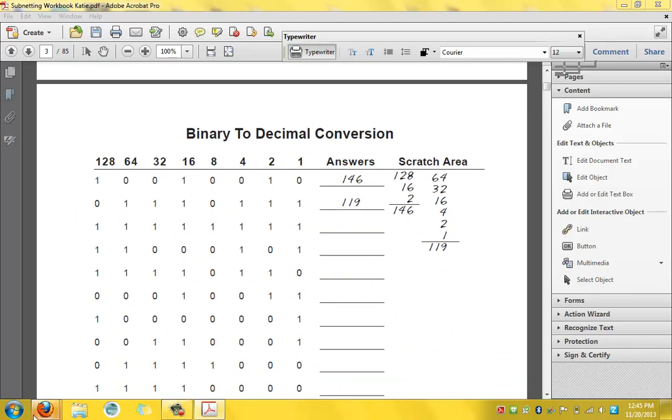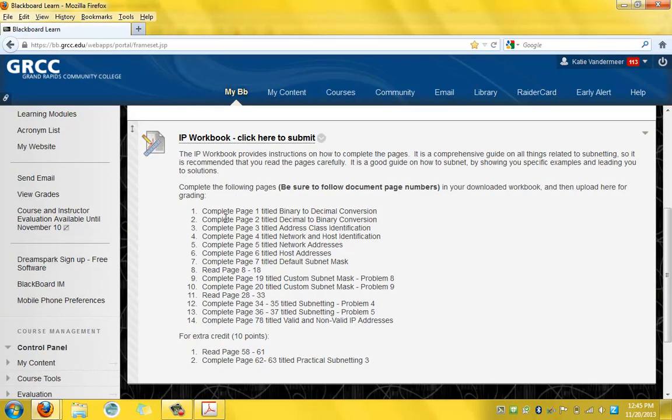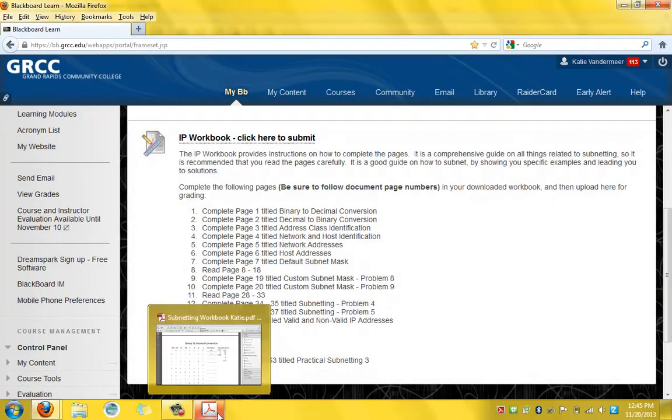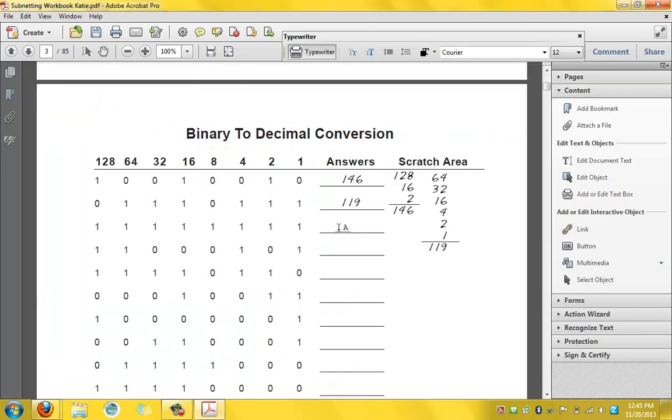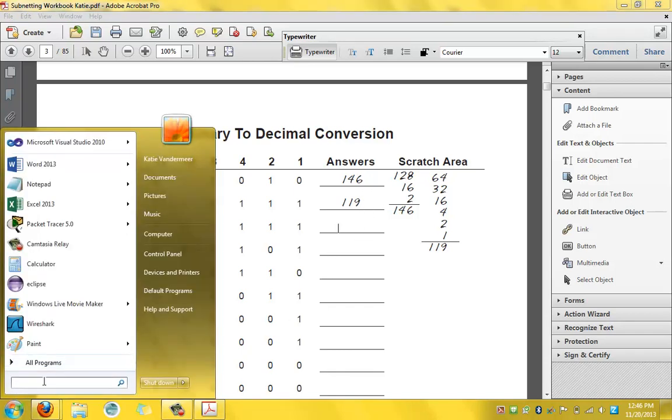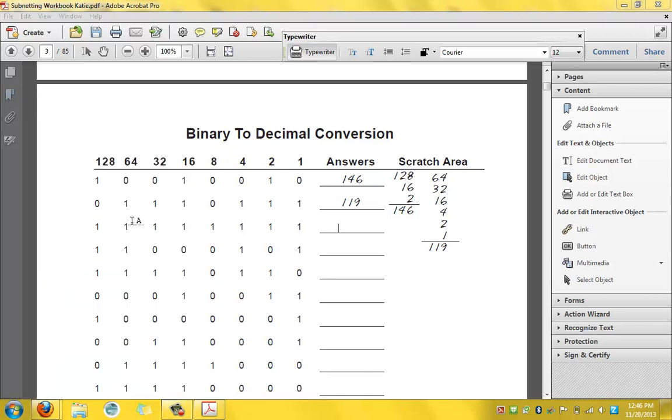Now in the assignment in Blackboard it says complete page 1, binary to decimal conversion. So what we want to do is find out what the binary equivalent is. Let me just give you a quick example.